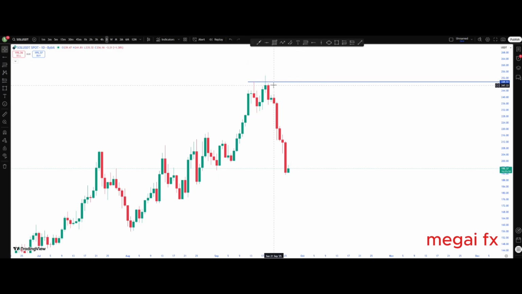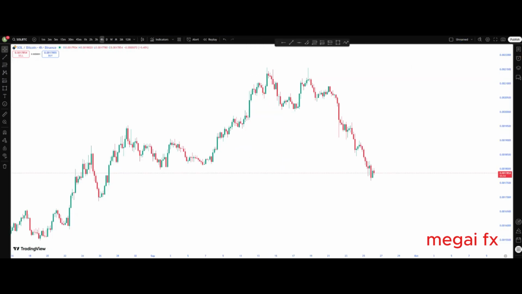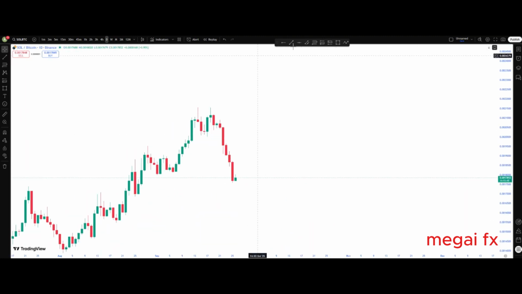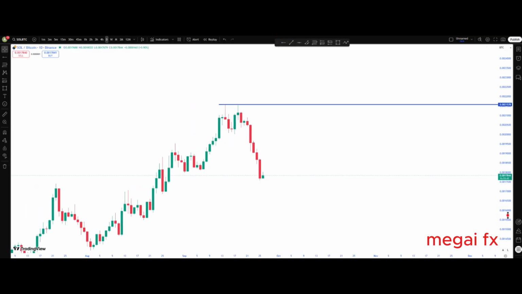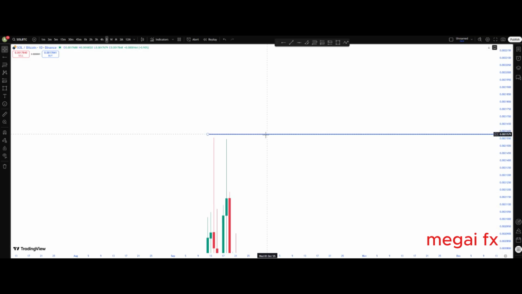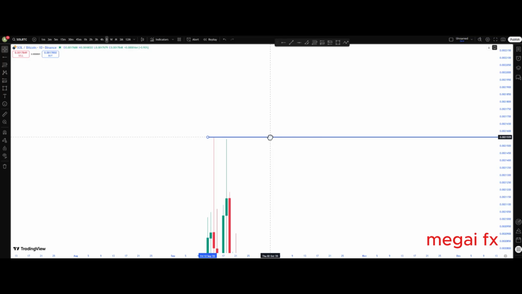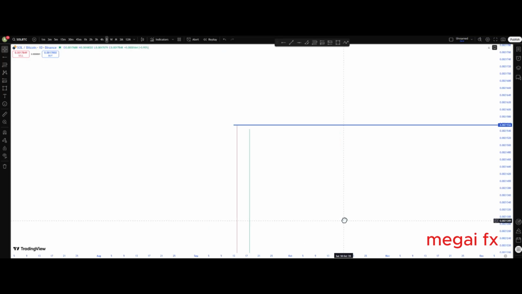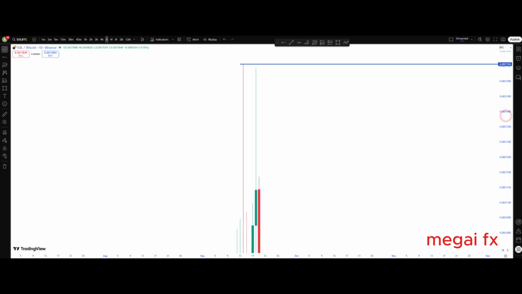So this is Solana USDT. Let me show you Solana BTC on daily time frame. Look at Solana BTC. I want you to observe what happened here. In Solana BTC, this is the same high. And I want you to agree with me that the market fails to take liquidity above the high, the way it took it on Solana USDT. Are you seeing it? You understand? Let me show you.